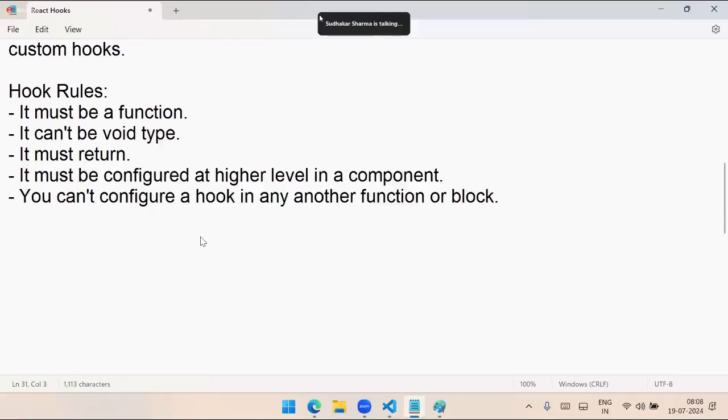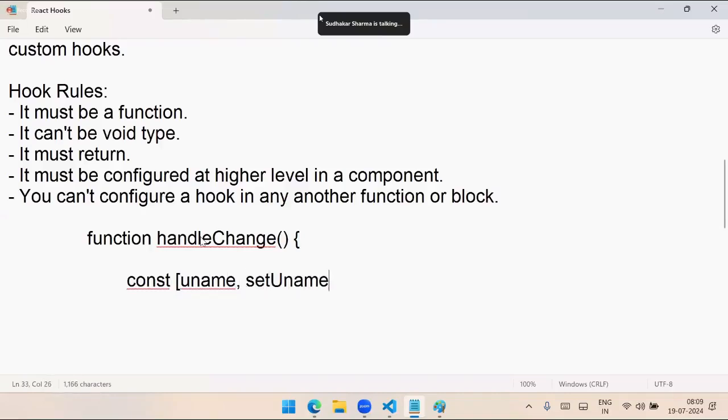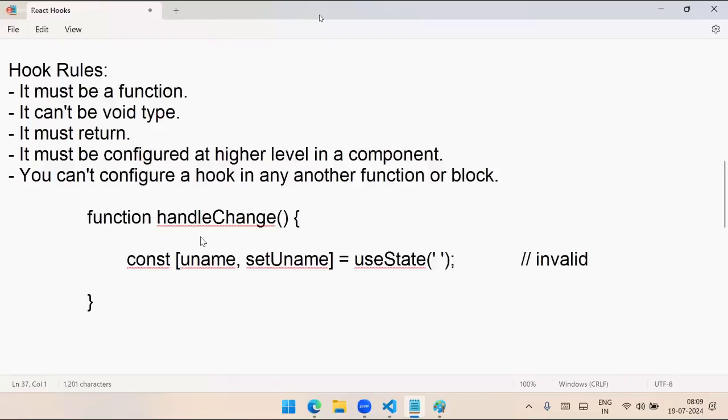For example, we have a function called handleChange, or say useEffect, just a function as handleChange. Now in this function, we are using a constant, some uname and setUname, equal to useState of string type. Like this we define it, and this is invalid.